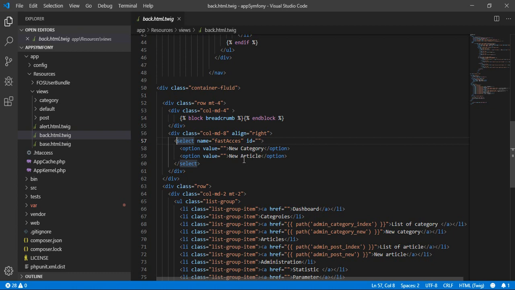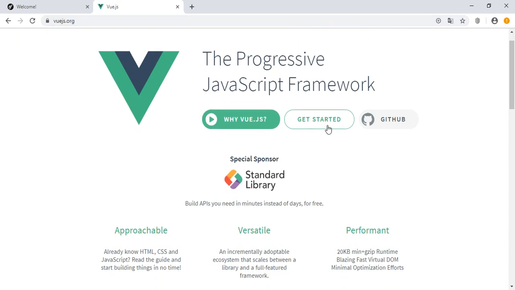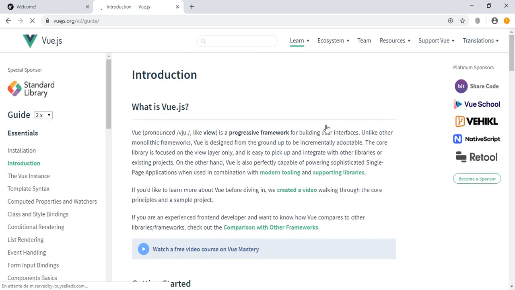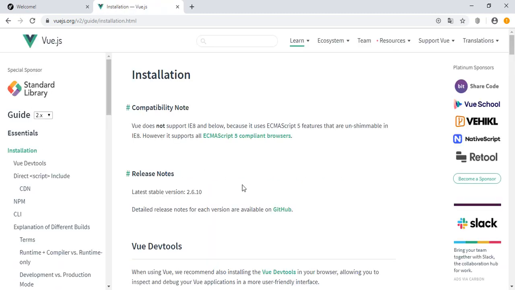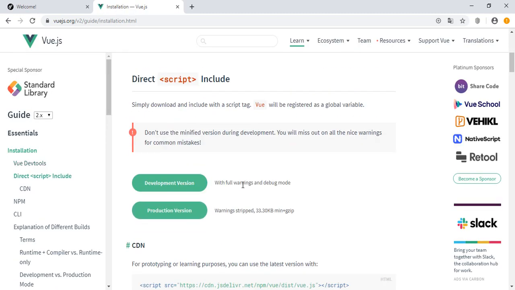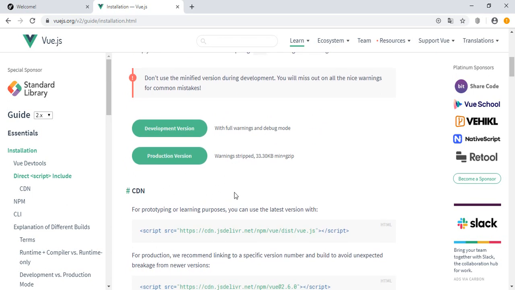So first let's install vueJs on our machine. To download it, let's go to the official website of vueJs. It's vuejs.org, and after that click on get started. After that, click here on installation, and here it will give us two options: development version and production version.